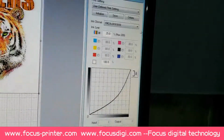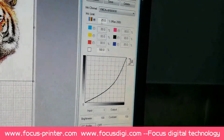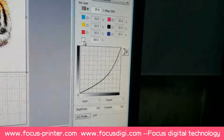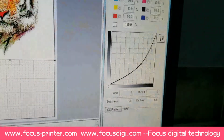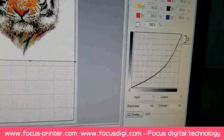We go to choose YMCK and for white ink. For color ink, we put 25%. And for white ink, we put 180. And SC color off. Then we go to color, and then we go to white.